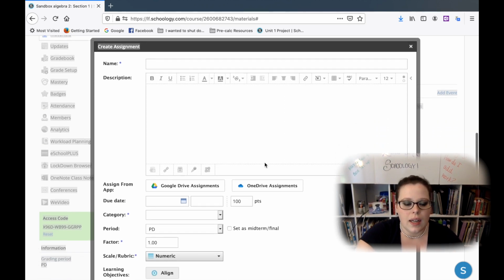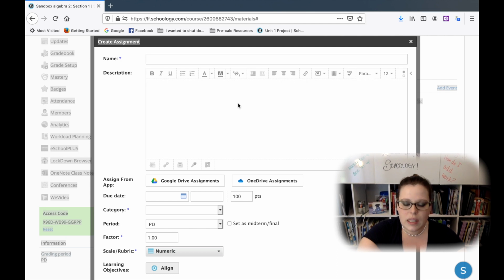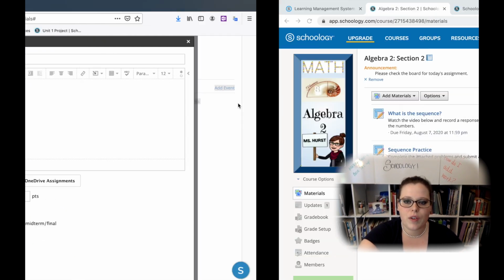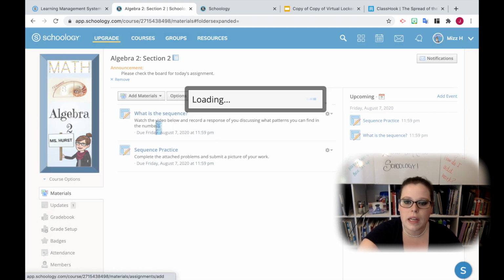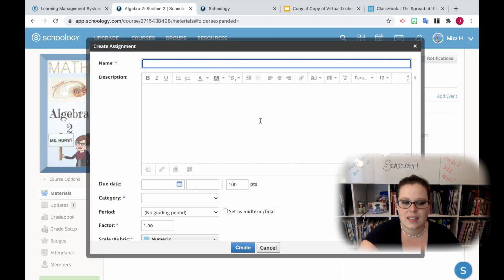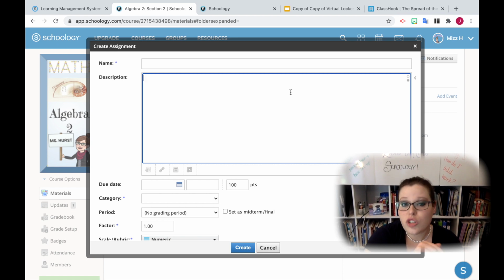So that's pretty much it for assignments. They're not that bad. You really have the sky's the limit for what you can do with them. Okay, there's so many ways that you can take this to the next level. For my advanced people, I encourage you to play with the HTML editor, and you can insert iframe codes for any website you want so that they are still on Schoology, still tracking their time on Schoology, and they are on another website at the same time.